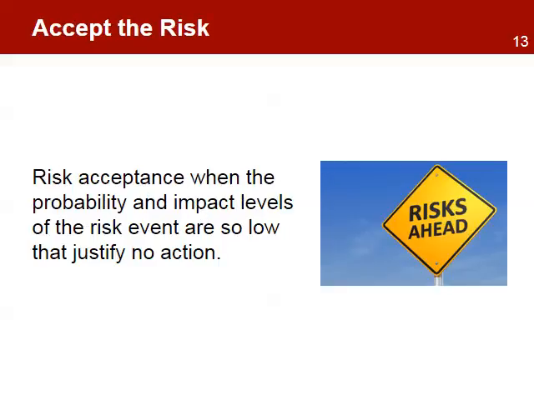When the level of probability and impact are low, the best action is to accept the risk. Here, the project team makes a cost analysis. The cost of implementing any actions to avoid or mitigate this type of risk may be higher than the cost of the impact of the risk on the project. The project manager may decide not to do anything for these types of risk, but should monitor them regularly for any changes in their level of probability or impact. For example, the risk event may cause a delay of three days to the project, which can be within the schedule buffer limits, while the actions to avoid it may cost more than the three-day delay.